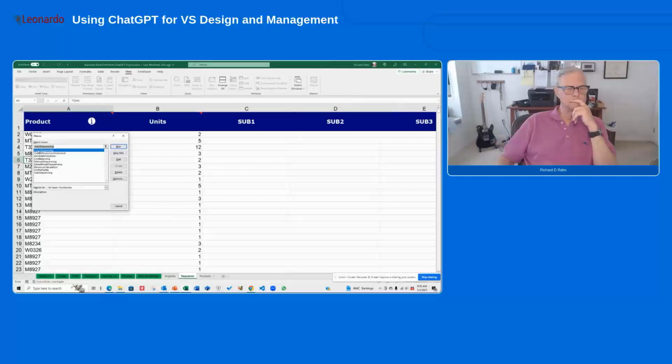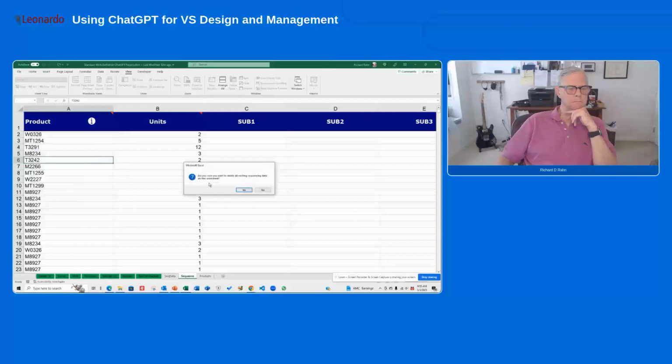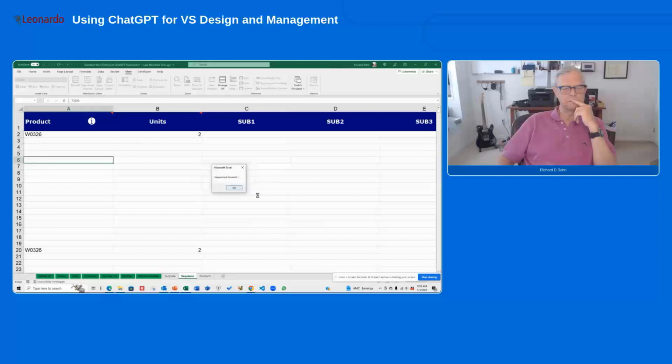And we have a macro here called Auto Sequencing. That means it's going to prompt us for some information, but it's going to do it automatically. So let's run. It says, are you sure you want to delete all the existing data on this worksheet? Because it's going to erase it and start over. So we said okay, yes. Data cleared, the macro will now run. All right, boom, we run.